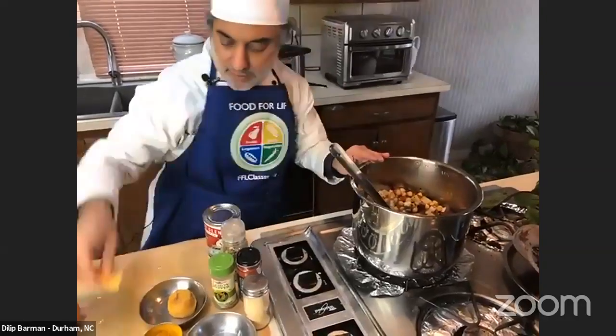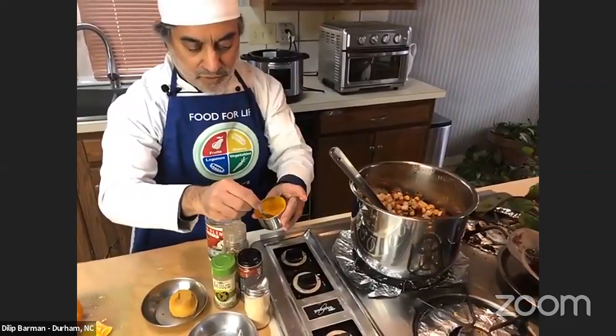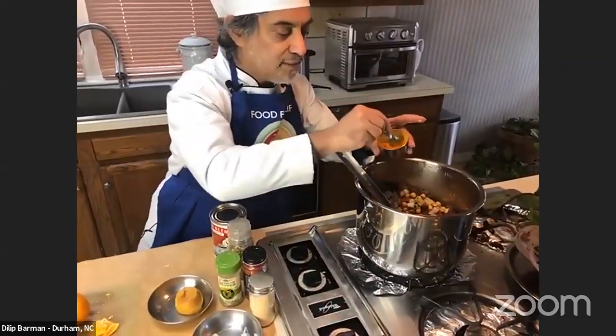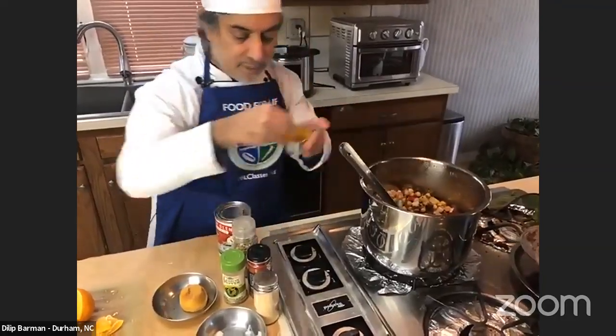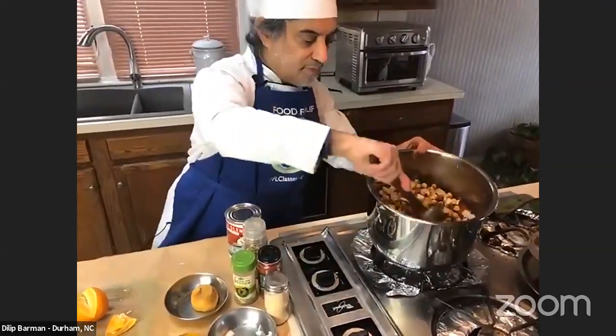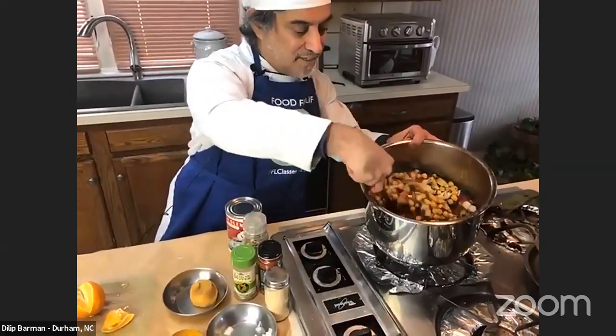And you know what? It's in the recipe. I'm going to add a teeny bit of turmeric. Turmeric is also very good for us. I don't particularly like the flavor of turmeric in this dish, so I'm just going to add a little bit, maybe a half teaspoon, just to get some of the nutritional benefits. And I'm going to mix this in. And there you see my dish. I'm going to invite my daughter to join us and try it.